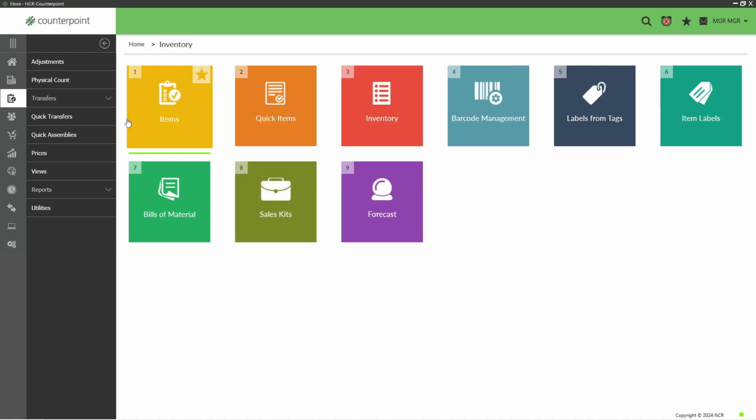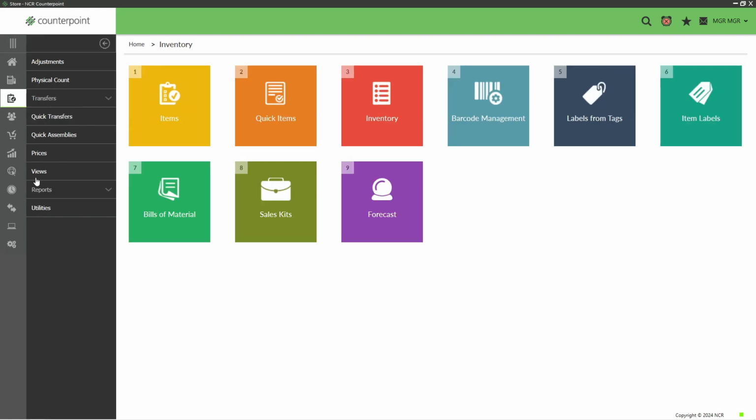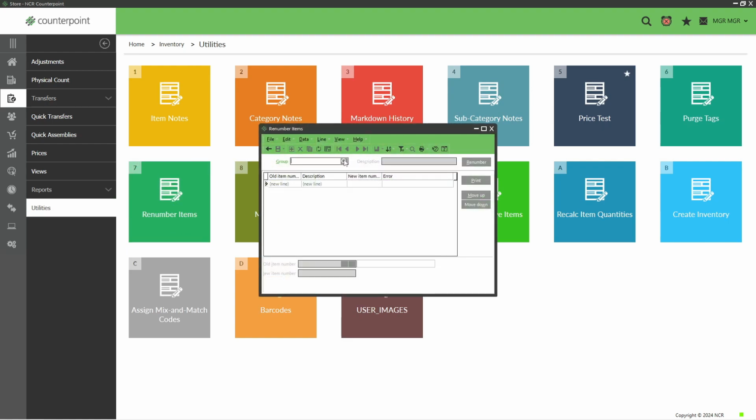The second utility that I wish to show today is also under Inventory, Utilities, and this is called Renumber. And this can occur when you have an item that's been created. Again, I can call this anything I want. I will call this renum and today's date, but you do have to provide something there to open up the rest of this form.